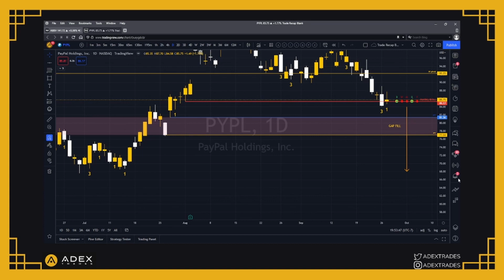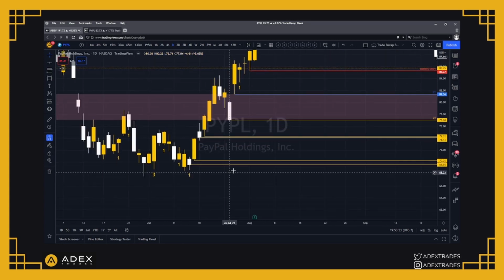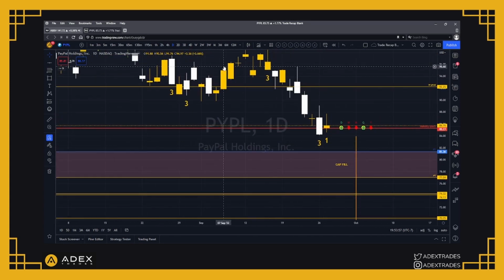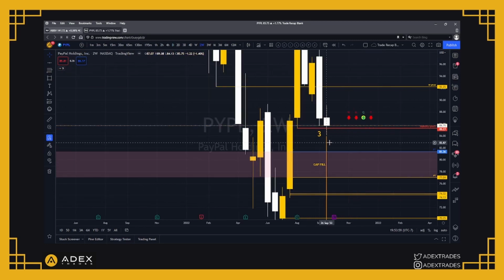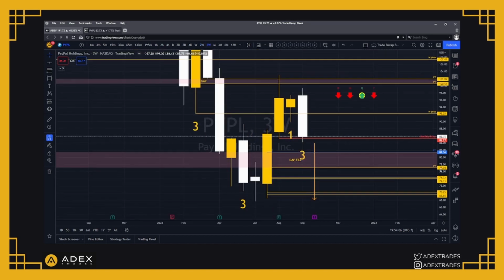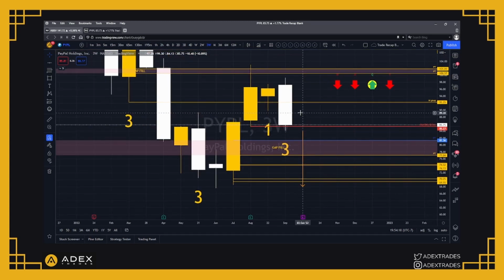You have so many gaps. You have a gap right here. You have a gap right here. All this for PayPal. And if you get that 3-1, what else did PayPal do? It did a 3-2 down on the week. Okay, so it's a TMG. 3-2 down on the week, and on the 3-week chart, it did 1-3 rev strat, 1-3 rev strat.